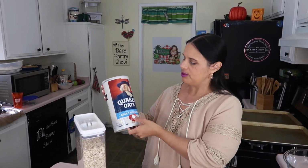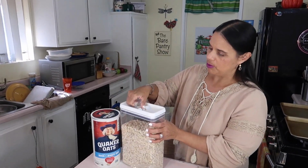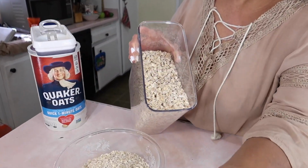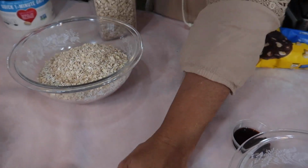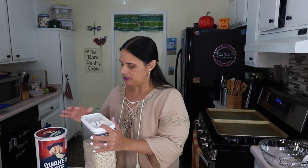Now for the oats, you can use this minute thing, which is what I'm gonna use, and you can use these big oats. I forgot what these are called, like steel oats or something. See, these big ones? Come in closer, Joe, and show it, see? These are some big oat flakes. You have to cook this on the stovetop when you're making regular oatmeal, right? So either one will do the trick.